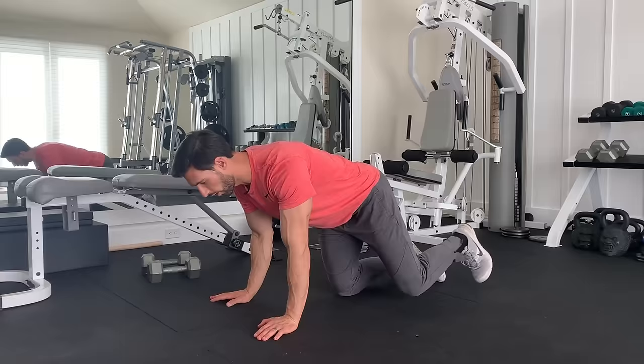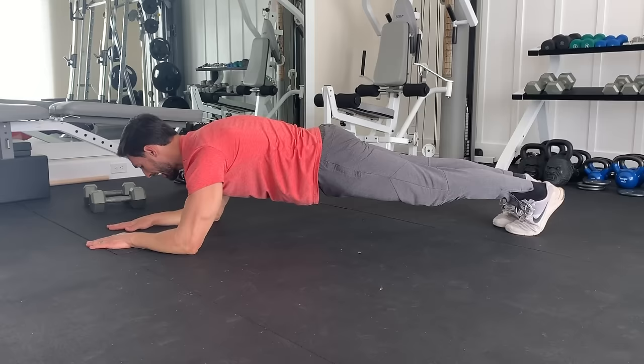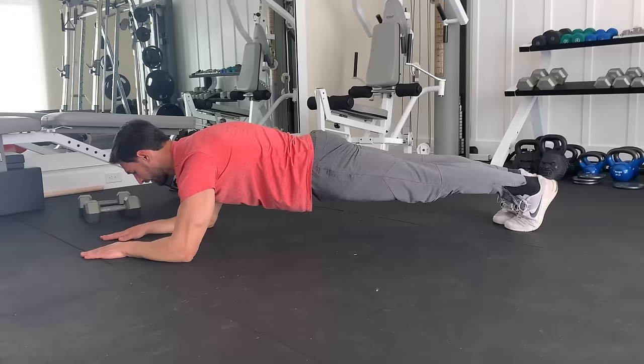So I want you to get into a plank position, hands are on the floor, just like this, feet are extended outwards. I want you to press away from the floor, shift yourself back just a little bit. Now I want you to squeeze your glutes and your hamstrings and hold this just like this. Create as much tension as possible.